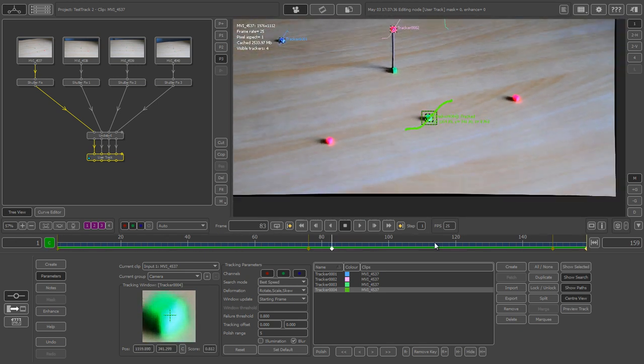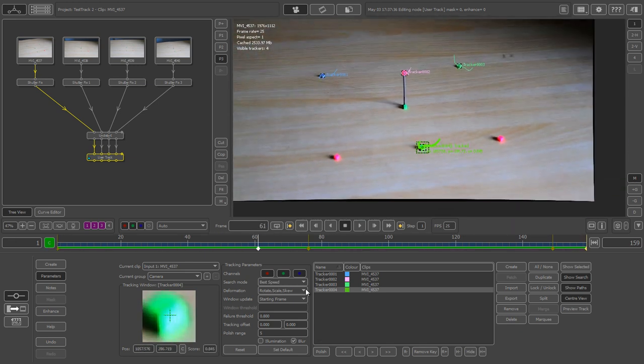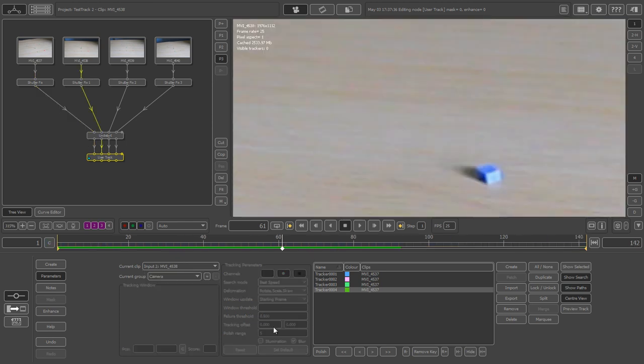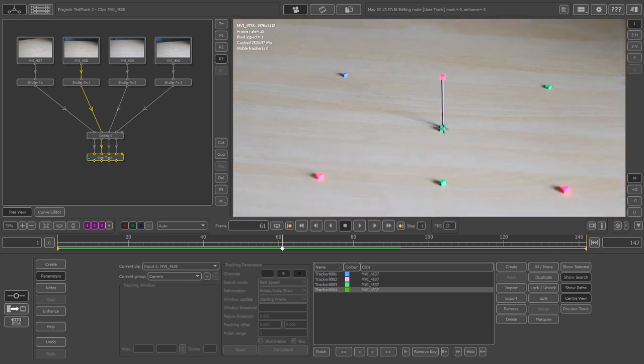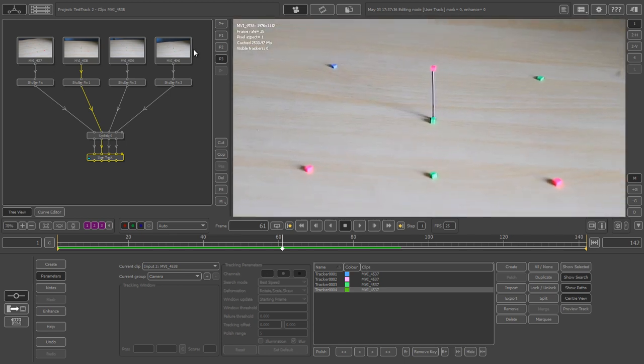What I now have to do is go ahead and track all of these four tracking markers in all the rest of the footages, because I have three more of them. So I'm going into input 2, and I'm going to retrack all of these markers into this footage also. Because these footages involve the same location, I should have similar markers present in here too. So you can see the blue marker is over here, the back, the pink at the top, the front green, and the back green over here too.